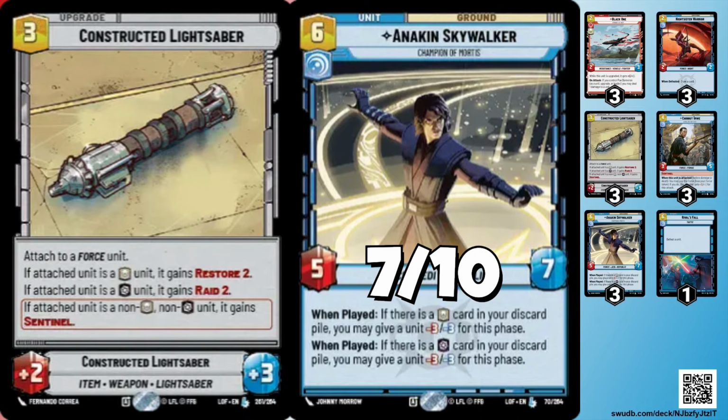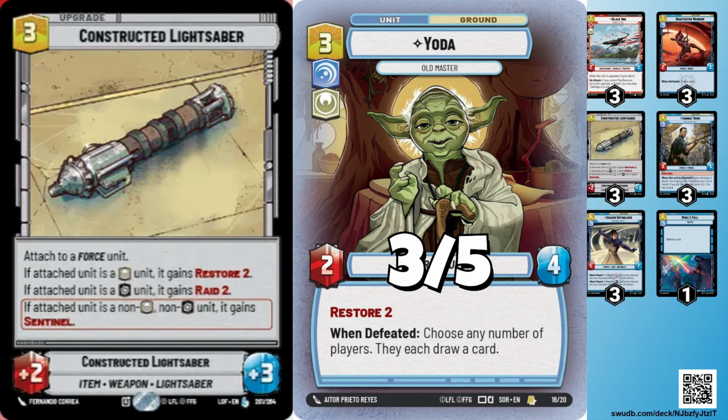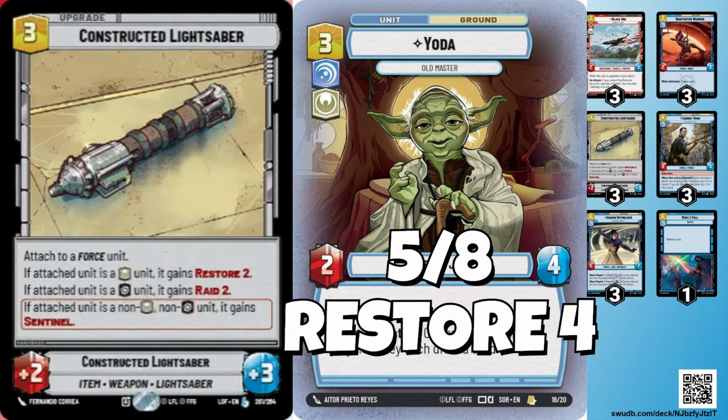And then when you're playing it on any hero unit, it gets Restore 2, which is incredible because we already have some Restore effects in here, and it just gives them boosted Restore effects. It pumps up a lot of these cheaper units, especially if we combine Constructed Lightsaber with a Rey experience token. So, for example, you make Yoda a 3/5 and then play a Constructed Lightsaber on it, and then it becomes a 5/8 with Restore 4, which is crazy.